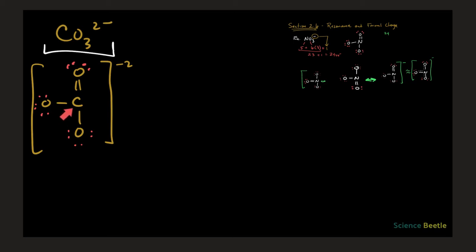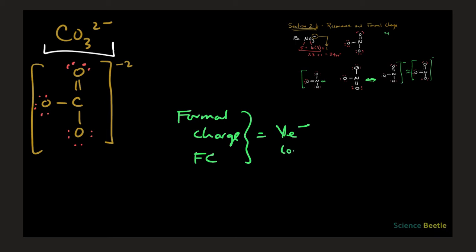So in this particular case, it's going to be carbon. And so what you'll do here, if you remember the equation on formal charge, the formal charge, which is abbreviated FC, is going to be equal to the valence electron count of the first atom, or the atom that you're looking at. And then from this, you're going to subtract a total of 2 numbers.